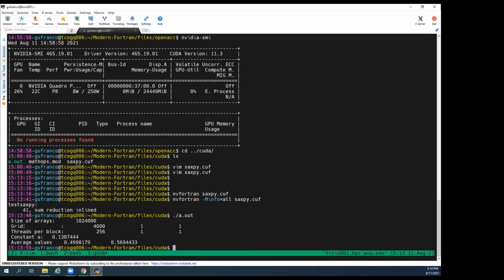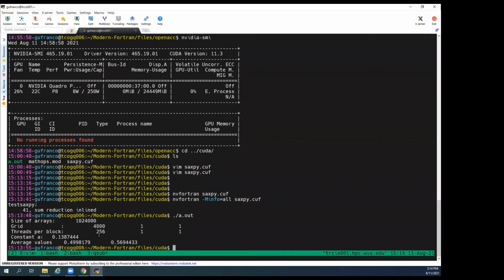So I am creating an array of 1 million elements. I have a grid of 4,000 thread blocks in one direction, and one and one. I address those with just one index, the first index here, the X index.